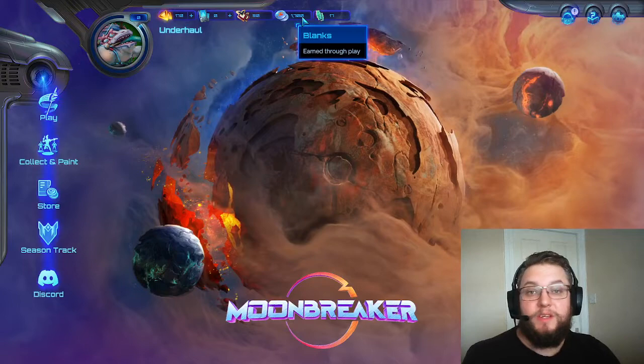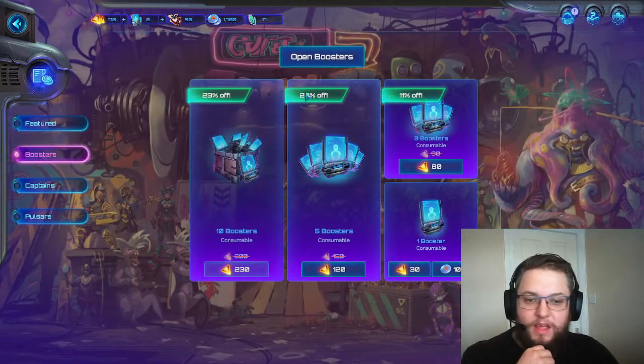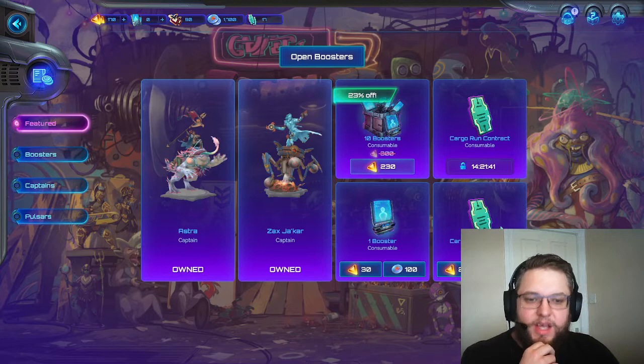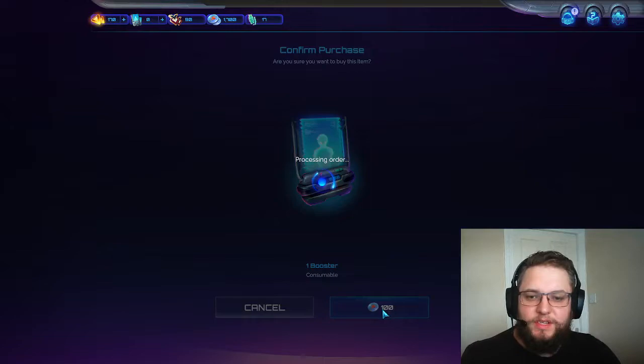So the next thing I'm going to do is look at spending just the 700 credits that we got for playing through the tutorial missions and going through all the little extras there. So we can buy a cargo run contract if we want to. At the moment we're not lacking in those. This may be something I'll look at later and think, oh, I wish I'd done that, but for the purpose of the video, let's just buy 7 more boosters.